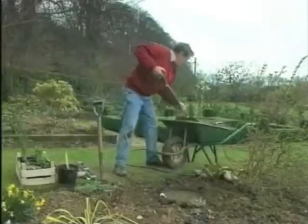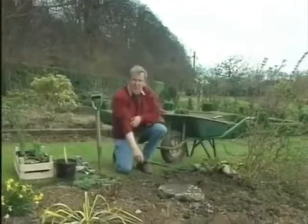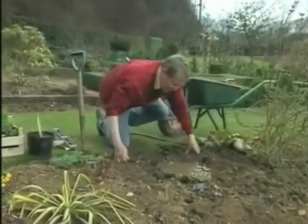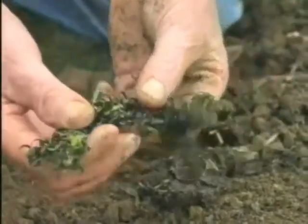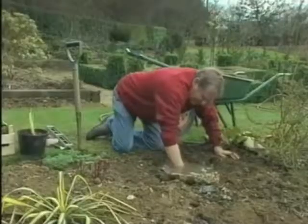Right, now you put a little bit of soil in the bottom of the pond, which will be a nice environment for any plants you've got. And the first thing that you need is oxygenating weed. This will help to keep the water clear. Now, normally with big ponds, you tie a weight on the bottom and throw it in, but with a little one like this, well, you can just push it into the soil at the bottom.